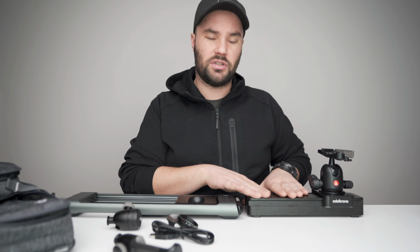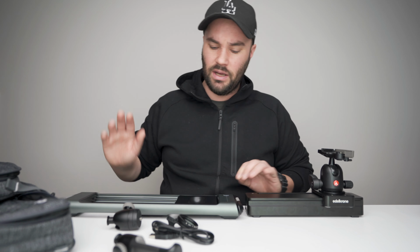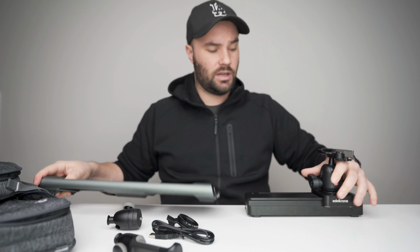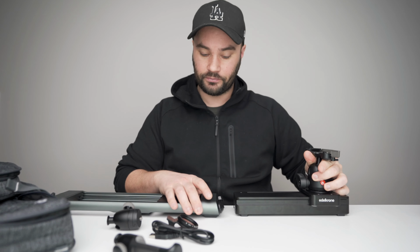When this one has this muffled kind of sound, like you can hardly hear it. This one has a quarter 20 and a 3/8 at the bottom, and the same for the Edelkrone. It has a 3/8 at the bottom with a quarter 20 adapter.